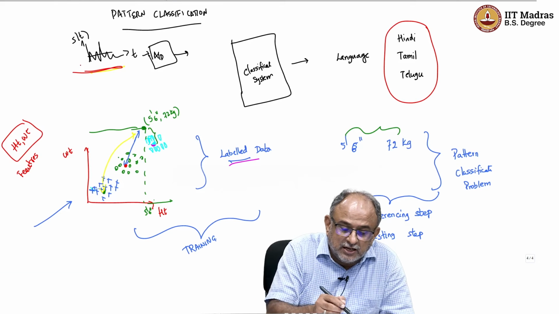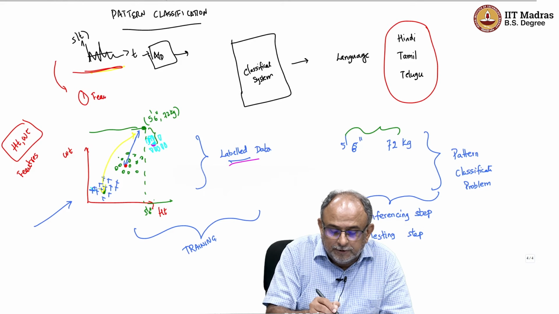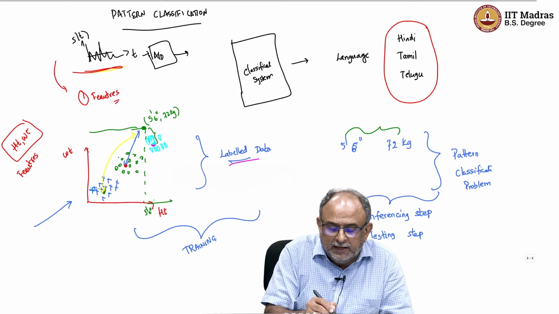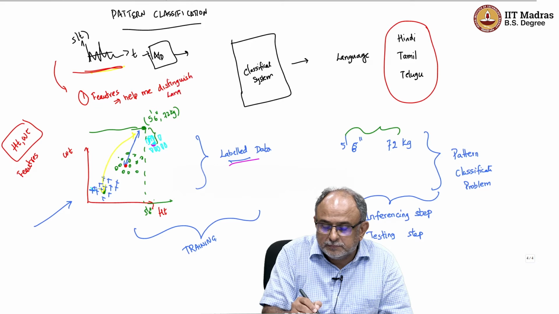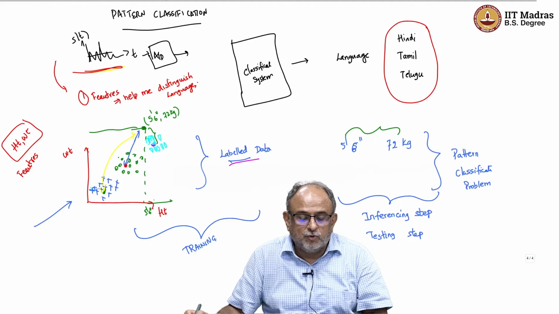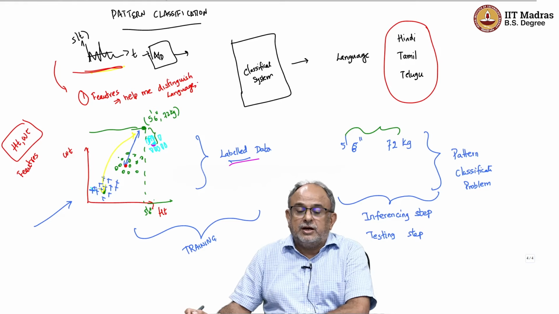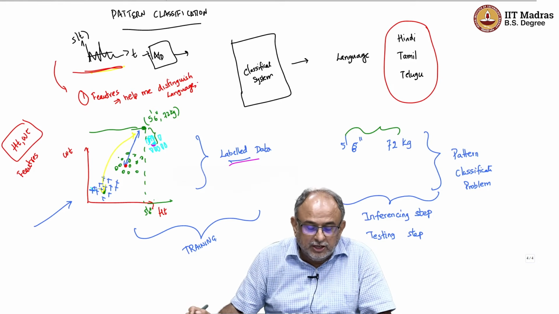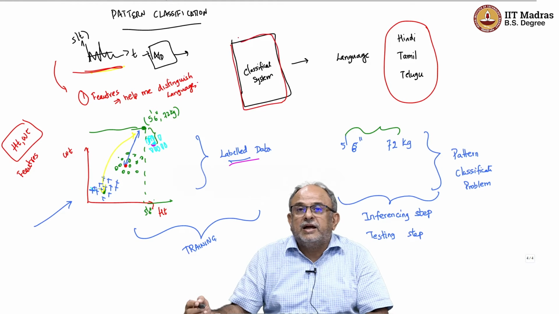So the first thing that I need is, given the speech signal, I need to extract some features that will help me distinguish languages. This is one thing. Secondly, what else do I need? I also need some kind of a measurement. So I need some kind of a classification system which I have to train.